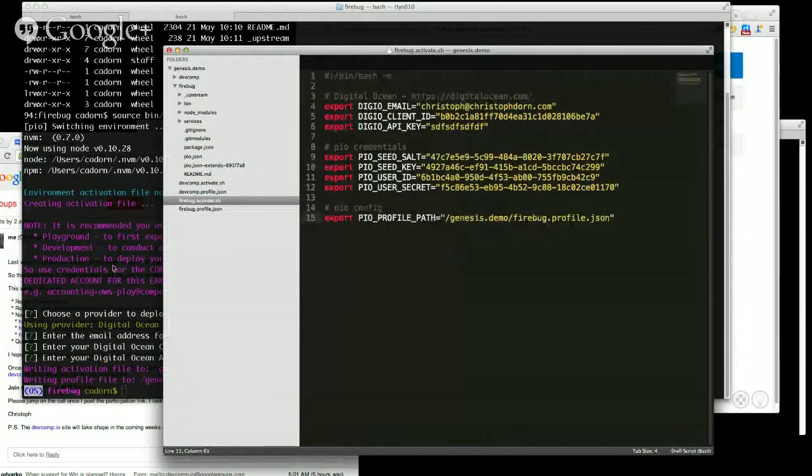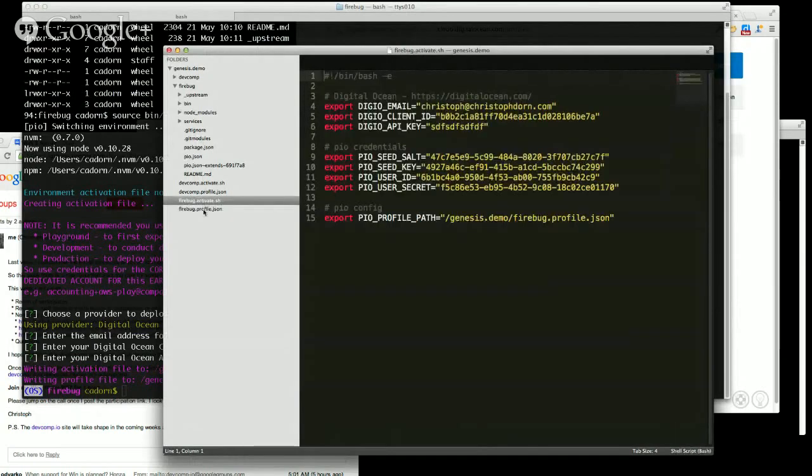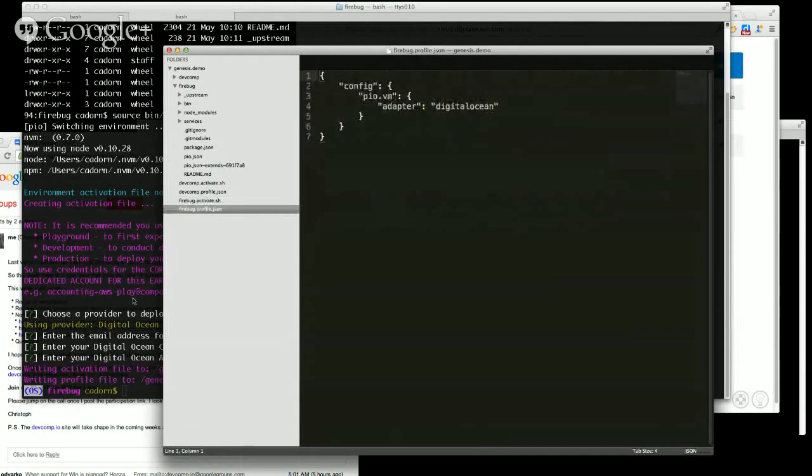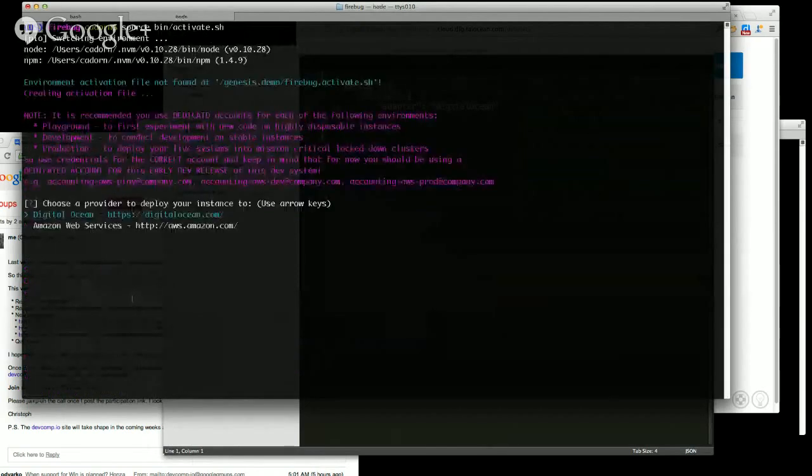So this is now an interactive way to first configure these files, and then further tooling will allow you to modify these files either locally or syncing through a central service, so you don't even have to do any manual configuration. But this now is quite flexible for sort of ad hoc deployment of instances. Okay, so I'm going to just remove those again. Firebug star. Okay, and then I can just call source bin activate again, and then it'll say, oh, didn't find it, so we're just going to do it again.